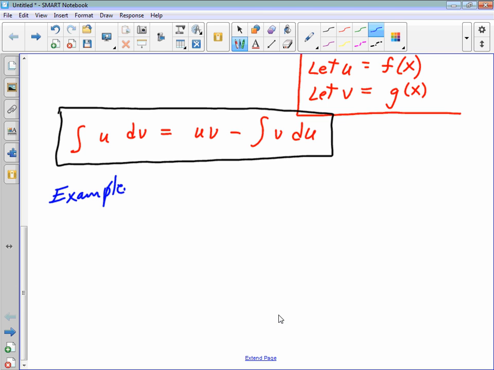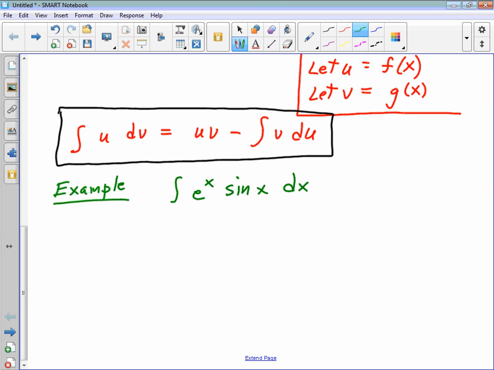Okay. Oh, heck, let's celebrate. Let's use a pleasant green for our example. Okay, so this is going to start off looking really simple and wind up not being simple. So hold on to your hats, everyone. It's going to be a wild ride. So we have the integral of e to the x times sine x dx.